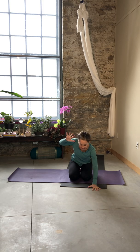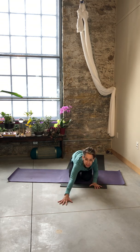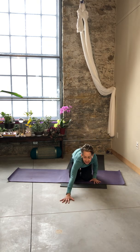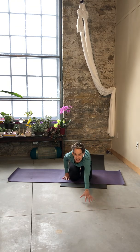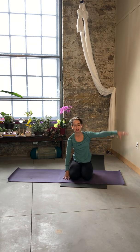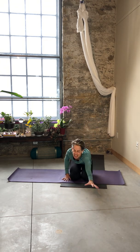And then we are gonna take our hands, which are now paws like a lion, and place them down onto the ground. And we're gonna dig, dig, dig through the dirt. So reach out as far as you can and pull back. Reach and pull back. Let's try that a couple more times. Stretch it out and pull. Stretch again and pull back.